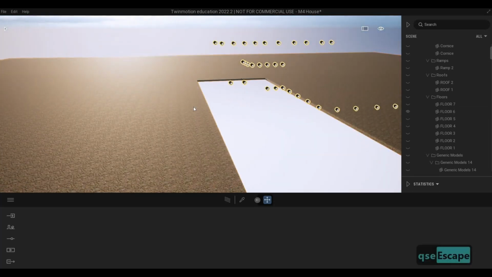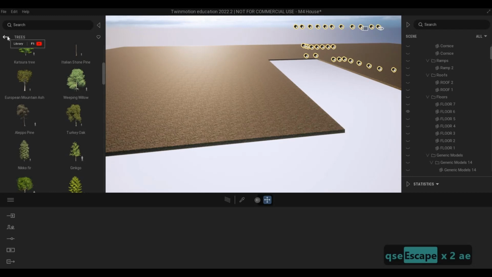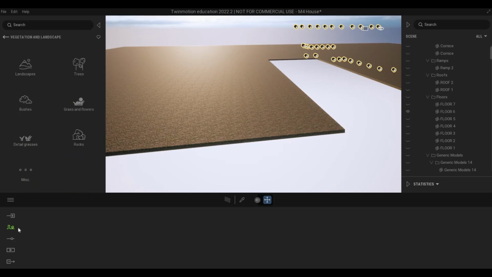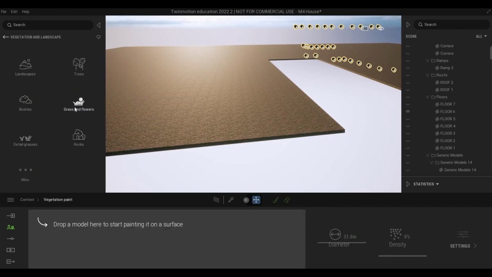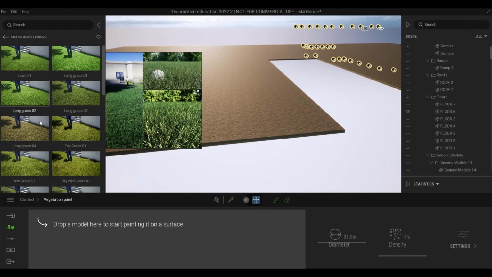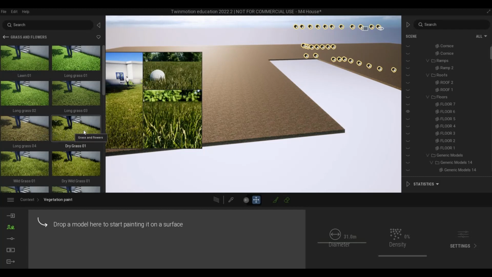Once we have it there, press escape, go here, and then we can add vegetation paint. Go back, and then grass, and then we could add in long grass like this or the other one.